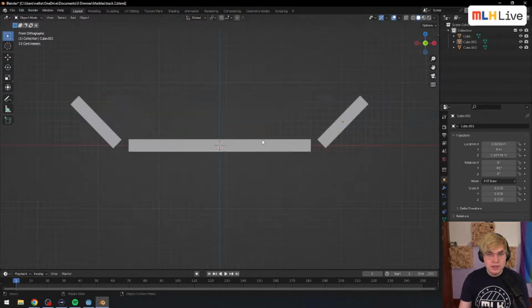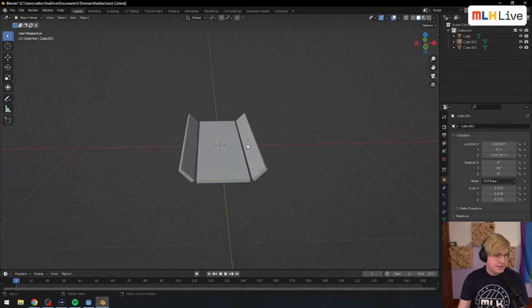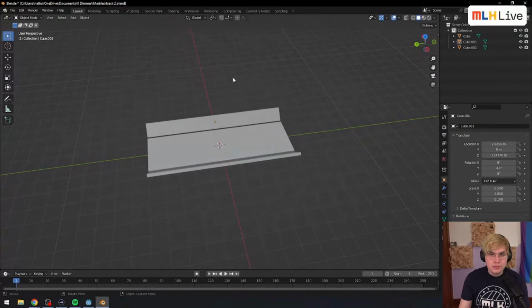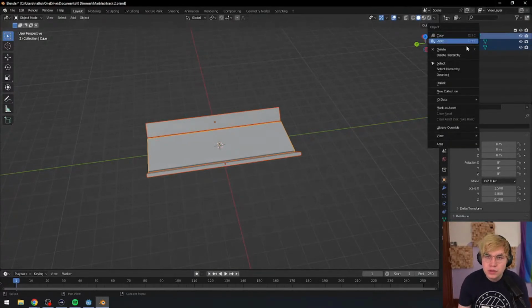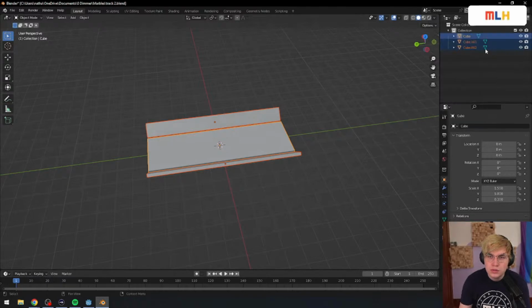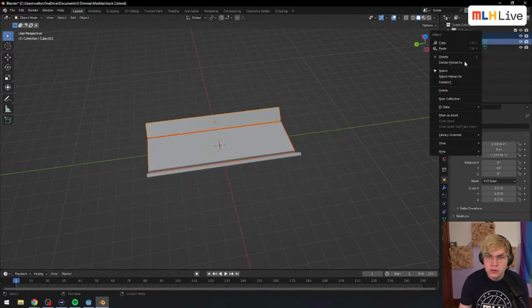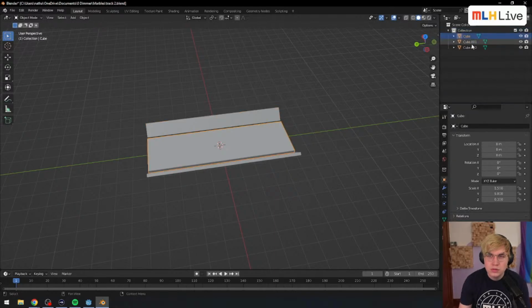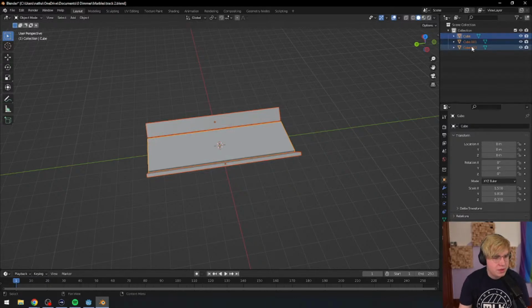Okay. So that should look slightly better, less thick. And now, what if I were to... Hopefully I'd be able to make this a group.